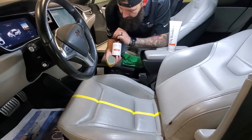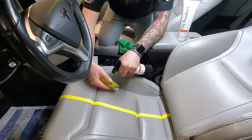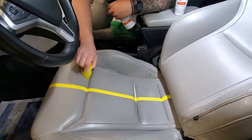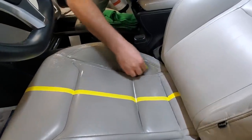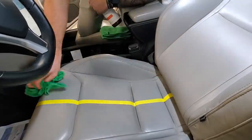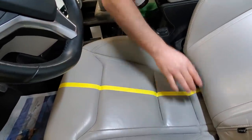Yep, so we're going to start by using Dr. Beasley's fine leather cleaner here. I'm going to spray it directly on our leather cleaning brush and clean the seat. Put a piece of tape down the middle so you guys can see the difference. The seats don't look that bad, but you'd be surprised how much dirt hides in these seats. So you can see, and I'll pull this piece of tape off soon, but you can see all the oils and everything here. Yeah. And the skin, that makes the seat look shiny.